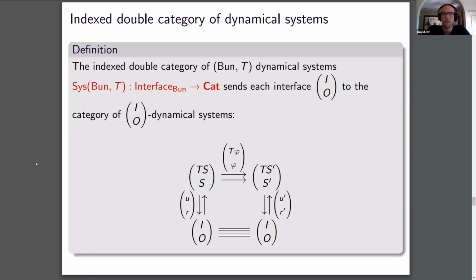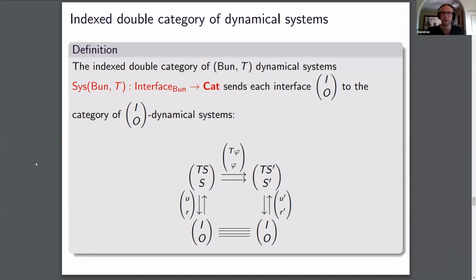But one thing to point out is that where the TS over S is appearing is only in the Cat part of this indexed double category. All the things that live in Interface, the indexing part, are always called IO. So even though it's an object of that category, because the objects of that category are just bundles from Bun, I'm not using it the same way I'm using the interfaces. Although the fact that it can be is what allows this to hum very smoothly.